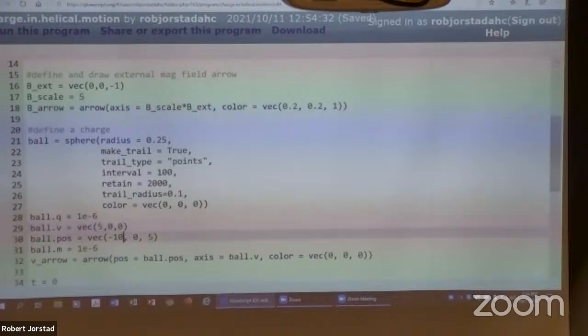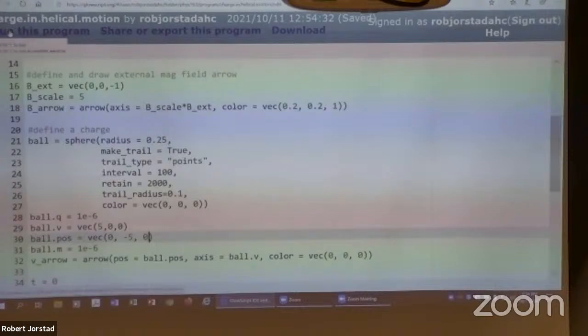Maybe I'll start this at 0, -5, 0. Hopefully I remember what those numbers were. -10, 0, 5 or something? Okay, we'll figure it out.